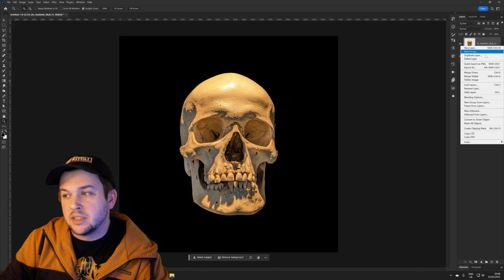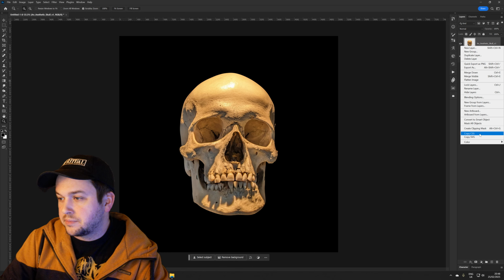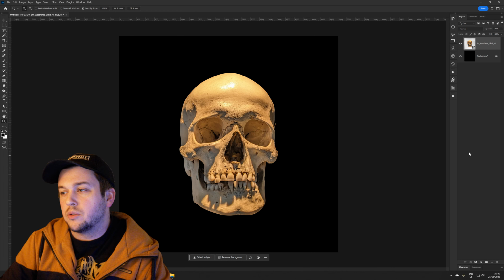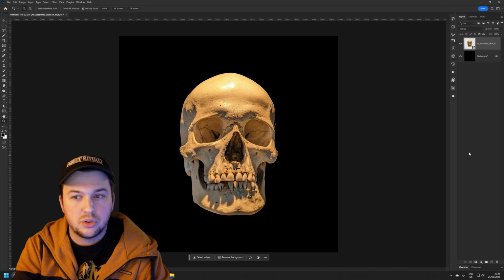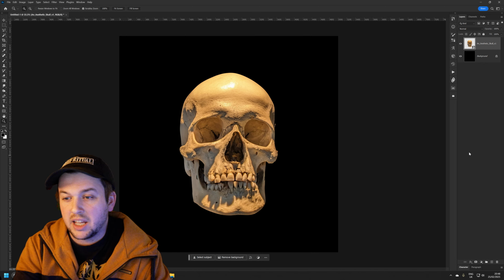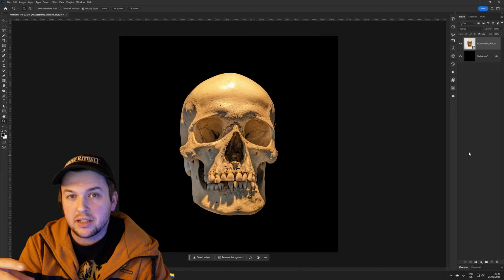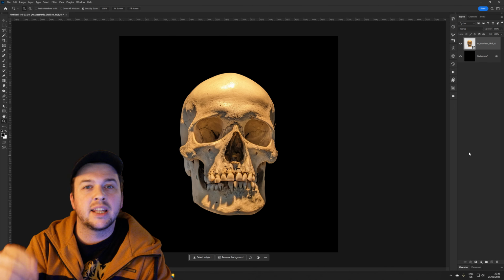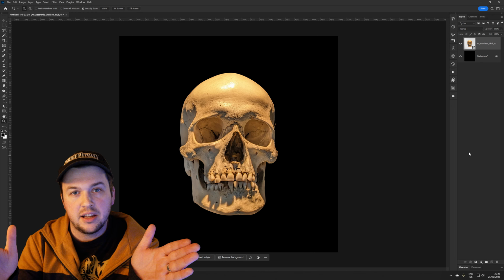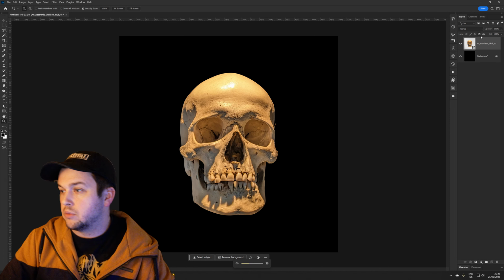Now you've rasterized the layer, I want you to convert to Smart Object. That is so that when we apply a threshold or any filter, like a blur or anything you want to, if you make it a Smart Object, when you apply a filter, that filter becomes a smart filter, which you can then double click again and go back and change it. So like if you just had a flat layer and you, well, let's show you.